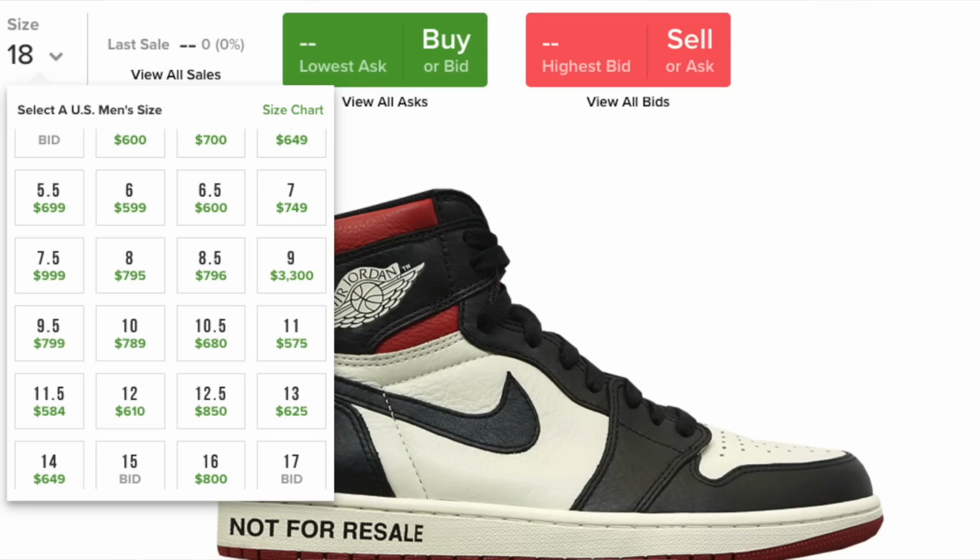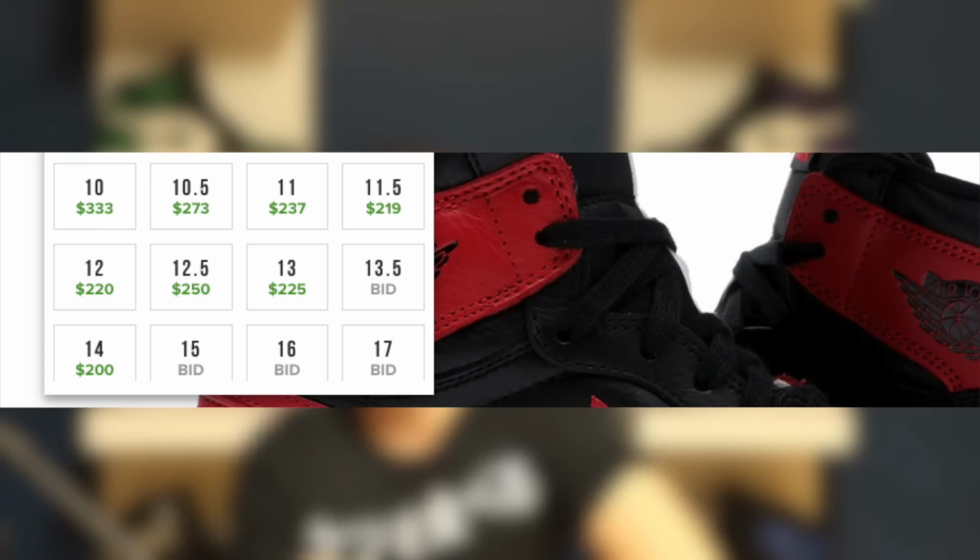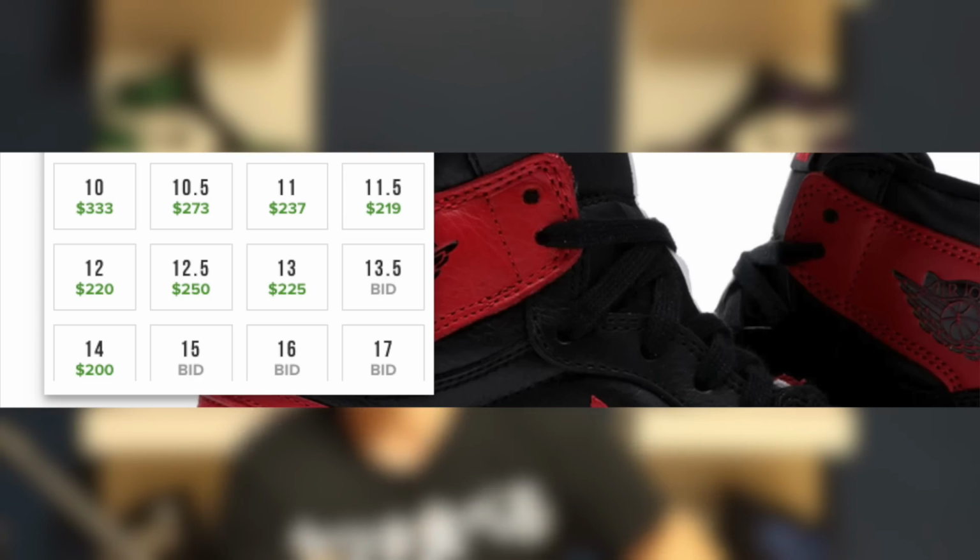They're definitely going to be profitable if you're interested in reselling them. I know it's ironic. So there's already decent demand for these, but the main thing is that there's only 18,000 pairs, which is crazy limited. Pre-sale is already looking crazy, but don't expect those prices to last. Regardless, they're still going to be very profitable. I would suggest that the best sizes are going to be any sizes under 10, so 9.5 and lower. Those would be your best bets. And even sizes over 10 should be similar to what we saw with the Homage to Home 1, so still profitable, just not as crazy as the sizes under 10.